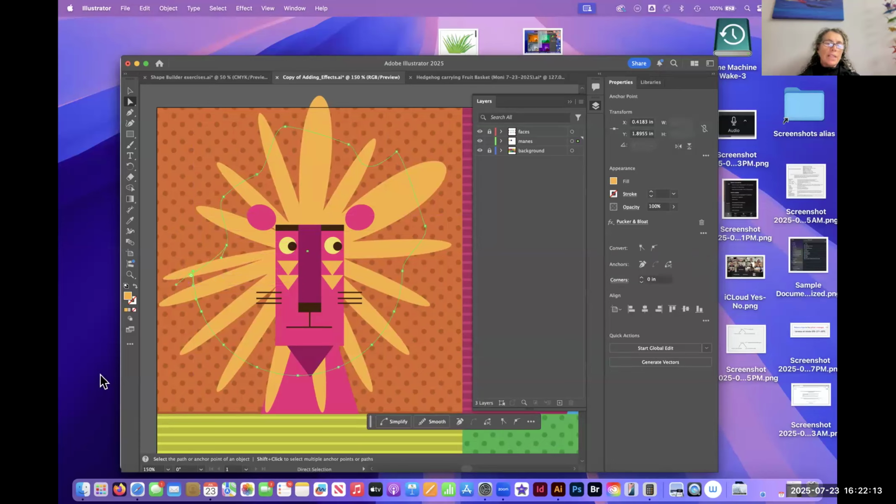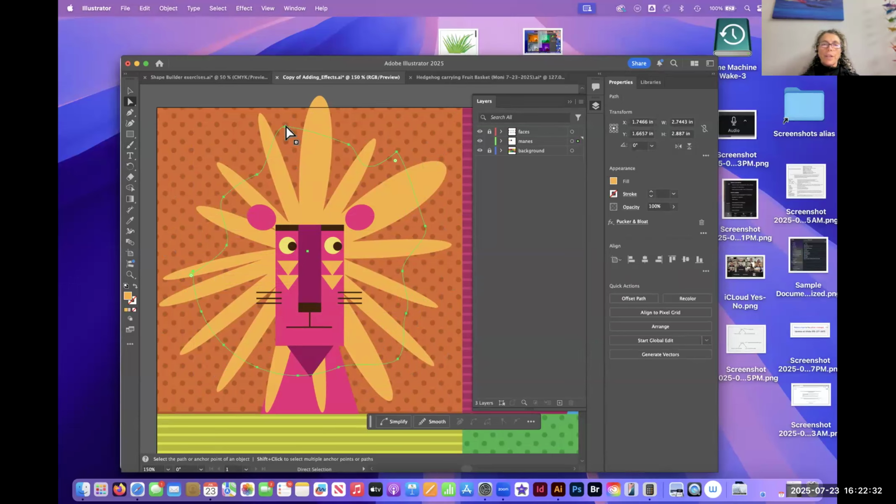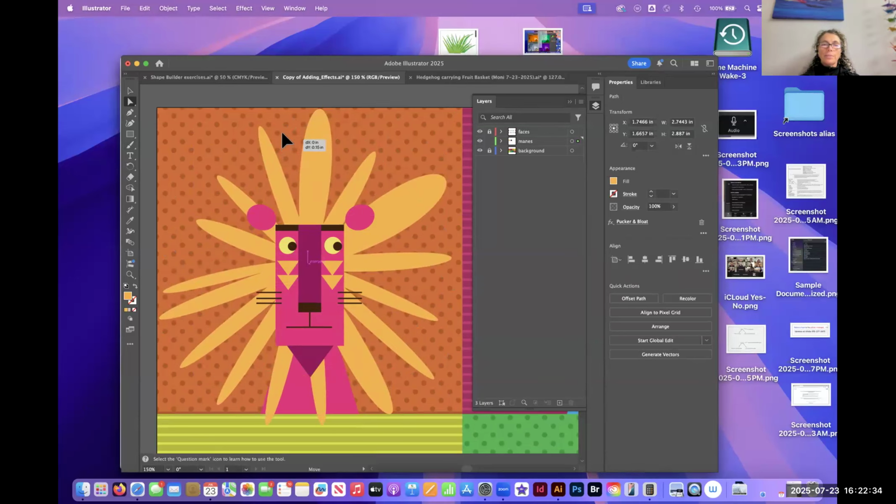If that makes sense, if you've managed to do stuff to this mane, and then you were able to distort it by distorting your circle with the white arrow tool, if that's working, go ahead and give me a yes. And now I'm going to stop and wait for your answers before I keep moving on, showing anything else.